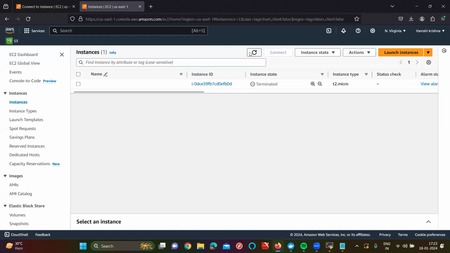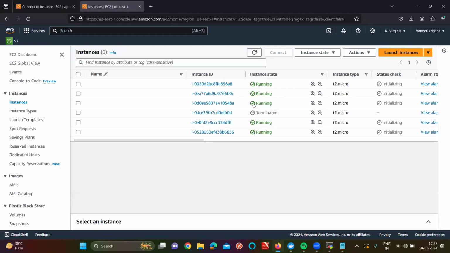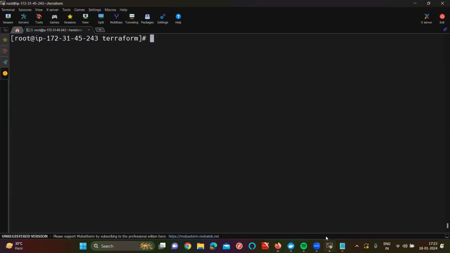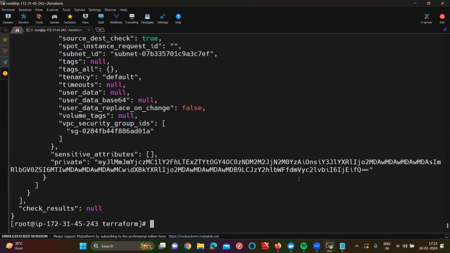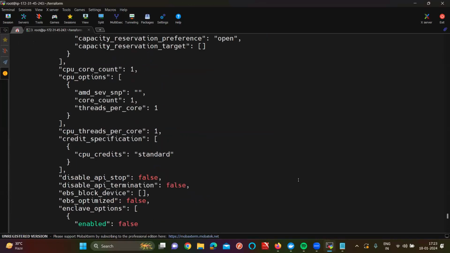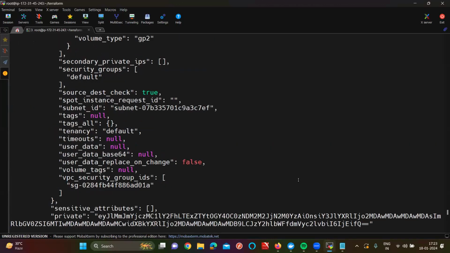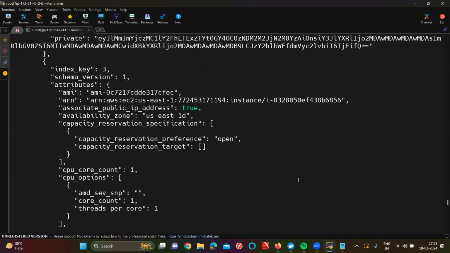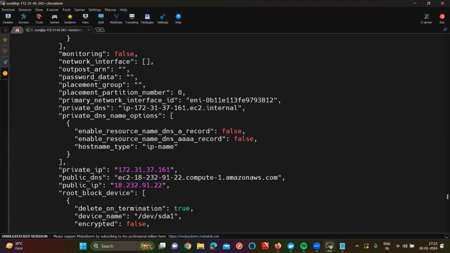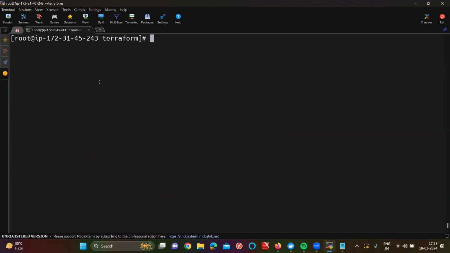Now, if we go and click on refresh, are you seeing the 5 servers here? Even if you open the command cat terraform.tfstate, you will see 5 servers. If you scroll up, it is server number 5, then server number 4 from here, and if you go, it is server number 3, 2, 1, like that. But sir, if you have multiple resources, it is very difficult to read the configuration. I want to see how many resources are there in the state file. You can use the command terraform state list.